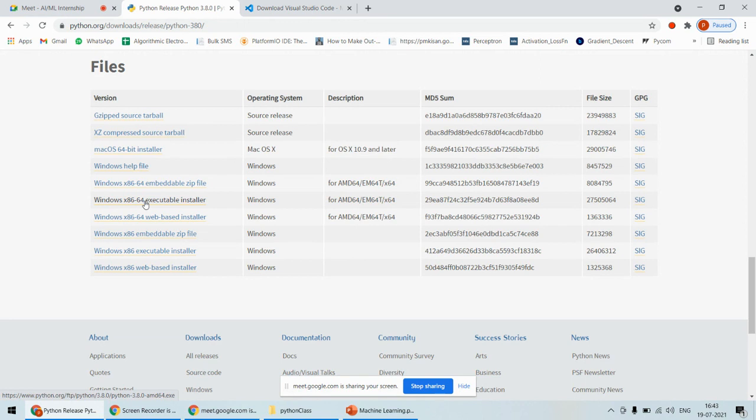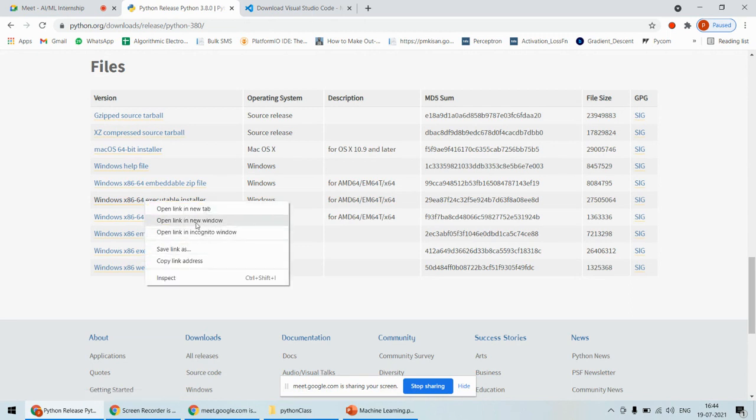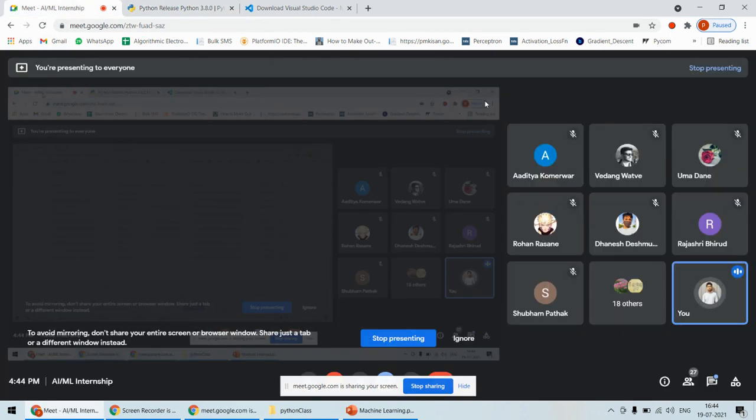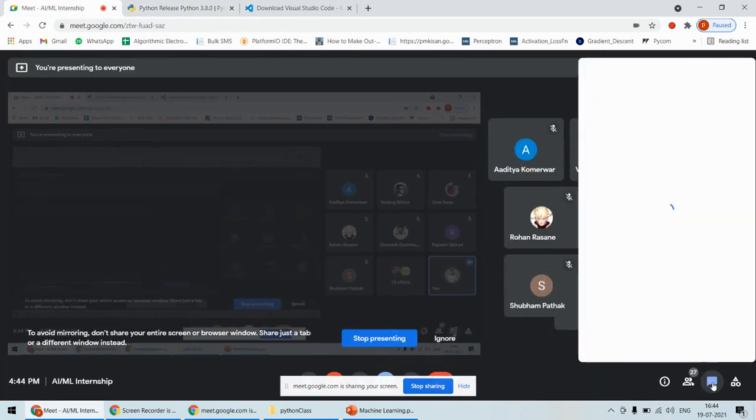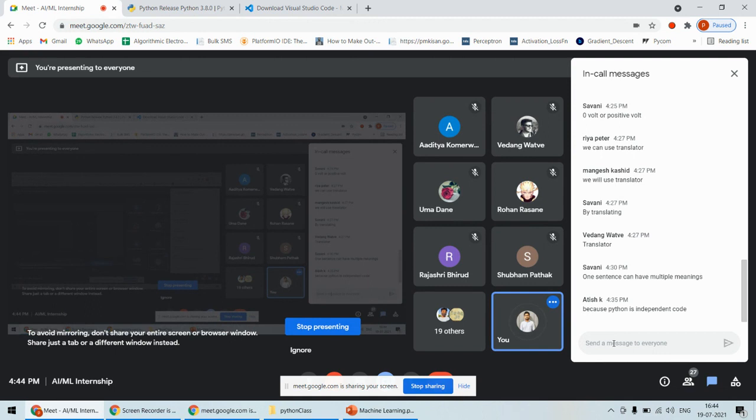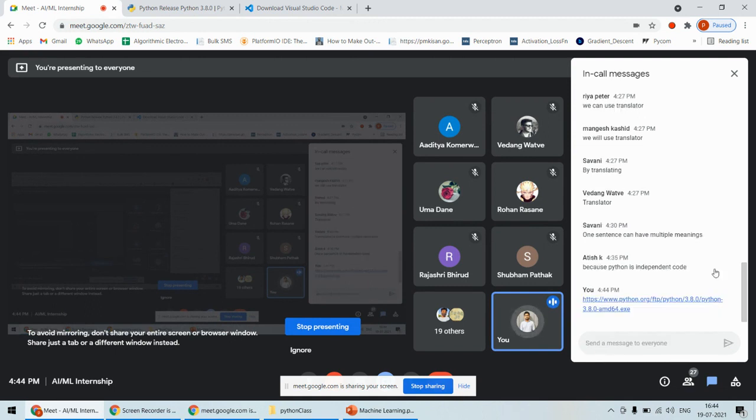If you are using Windows 10 or any Windows having a 64-bit version, you can download this executable installer. For now I'll just copy this link address and provide it in the chat section so that you can download Python from this link.